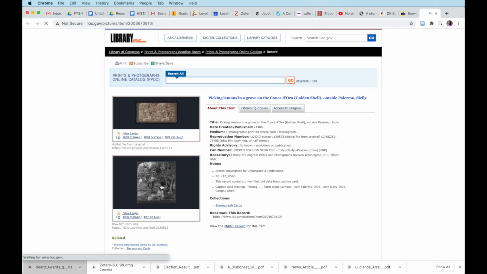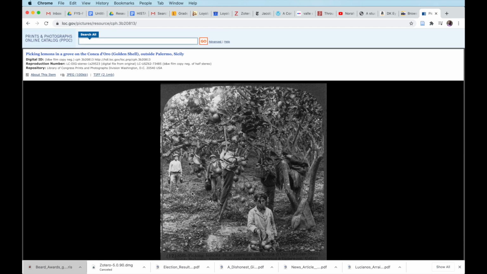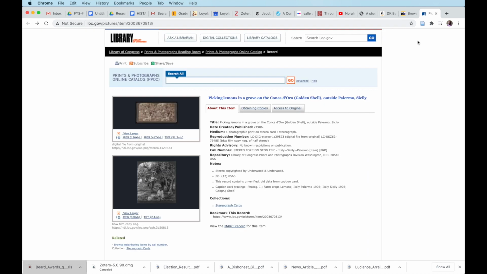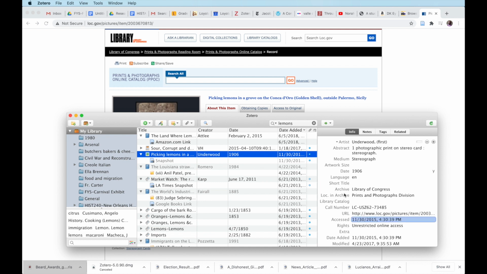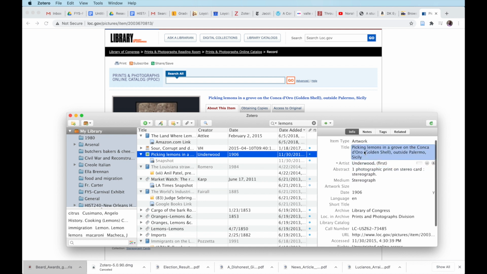I've got the URL right to the image, and there it is. Ironically, the Library of Congress does not have very good metadata, but I went ahead and added this record manually to Zotero because it was so important to me. I added it as artwork.